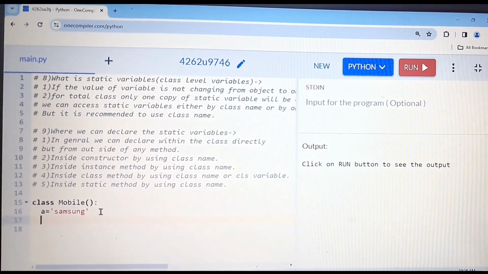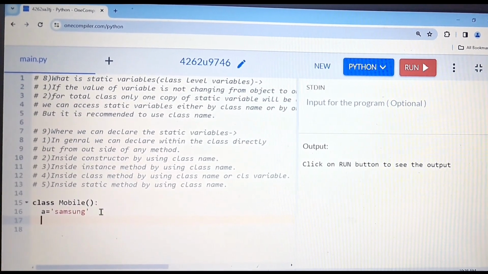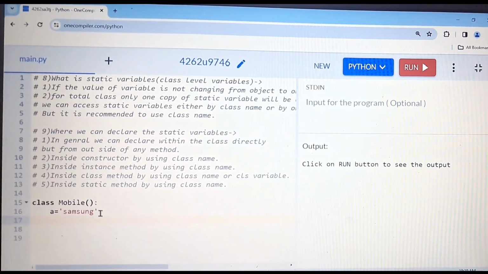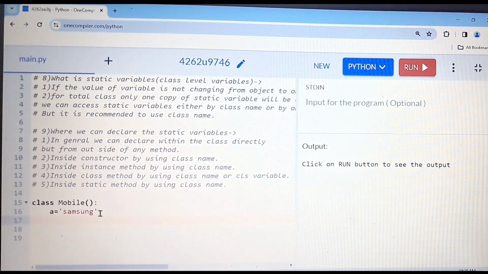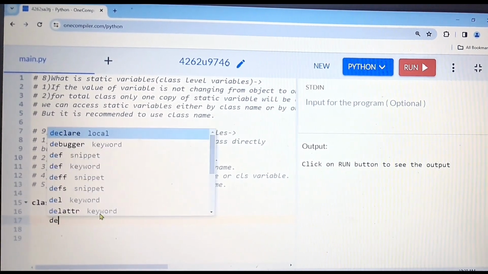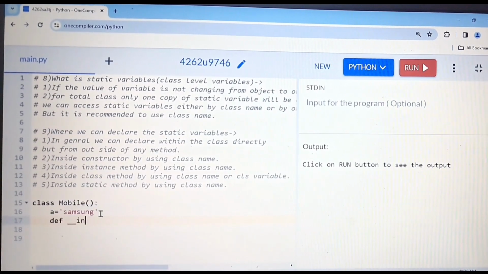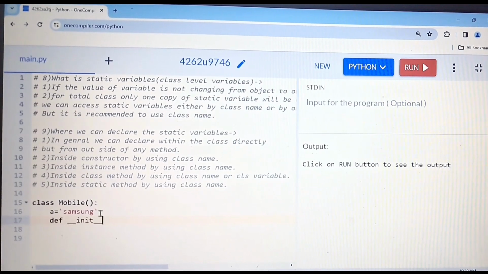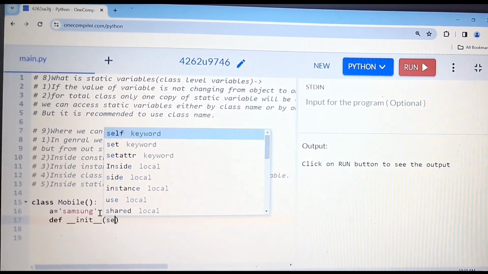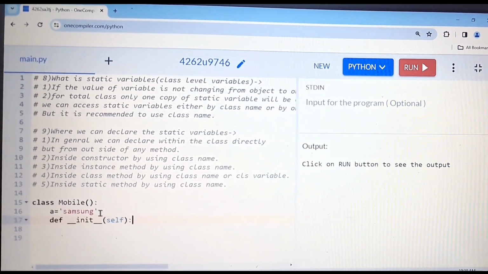After that, I want to declare the static variable inside the constructor. As I told you, I want to create the constructor. We know the syntax to create the constructor: def __init__, then the self keyword, then colon.